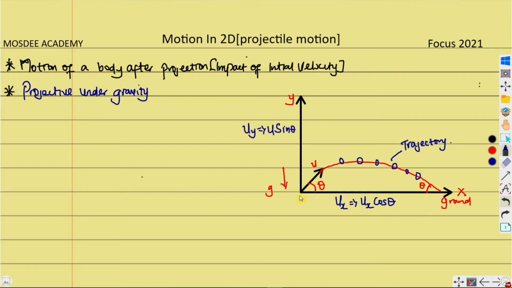Having said that, the body starts at initial time t, and reaches a particular height. It follows this path and lands at the same level. When the body is moving in the horizontal direction, it is not accelerating, so we take acceleration to be 0. Students should keep that in mind. When the body is moving in the y component, it is being retarded by g, so we say a equals negative g. Everybody should know that.